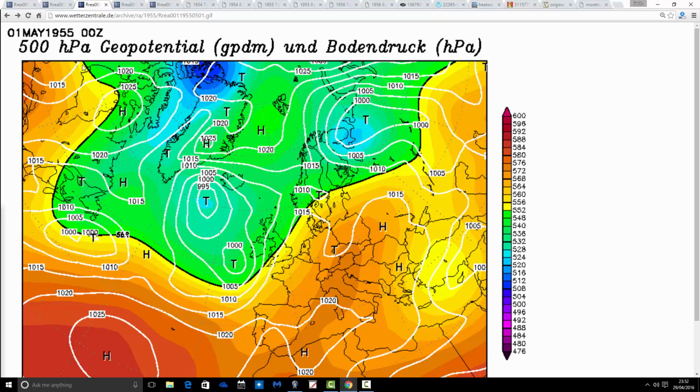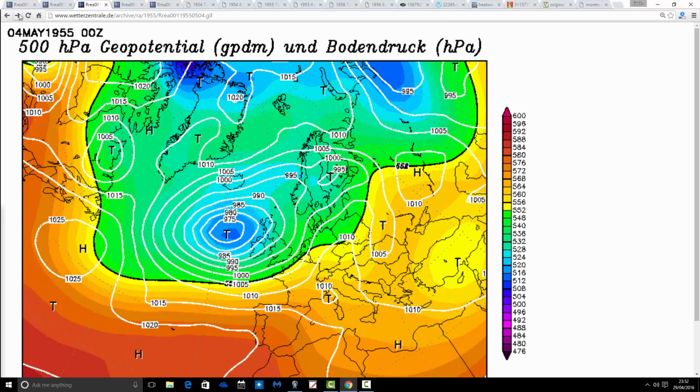So we start off in May 1955 with low pressure out to the west. What's happened through this period? I have to explain a little bit. As we go through to the 4th, we have this gale force westerly wind. What's happened through this spring of 1955 is that it's been very, very dry. There's hardly any rainfall recorded at all across parts of the east of the country during April 1955. Although this has reverted to an unsettled pattern in May, the ground is very, very dry in the east.